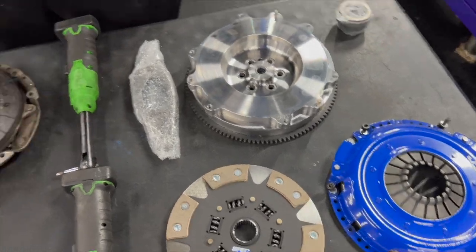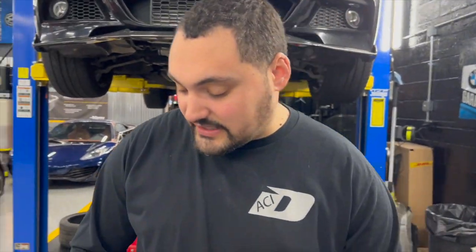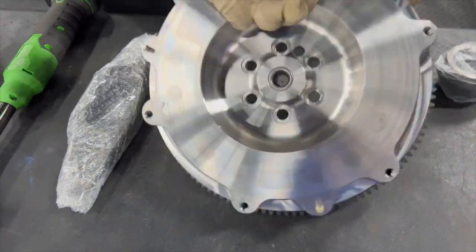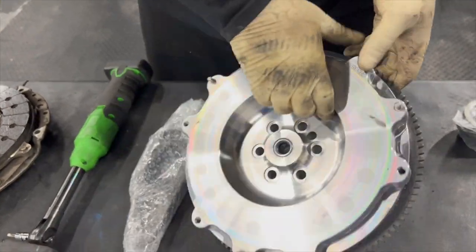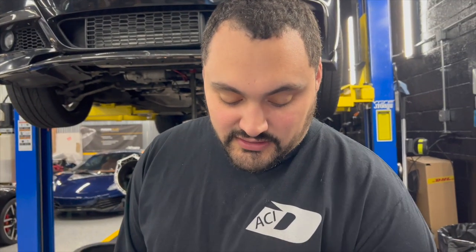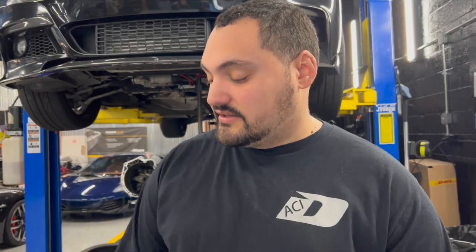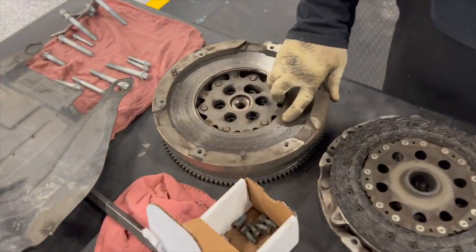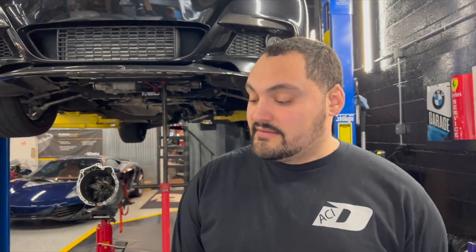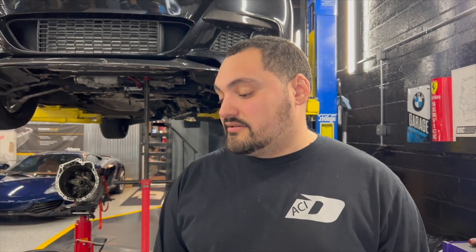So, obviously, the biggest difference is this is your stock dual mass flywheel. You can see how it moves. And then what we're upgrading to is the single mass. It's just got open back here. It's got the pilot bearing in there. So it's going to be able to bite a little bit harder, which is nicer, because you don't realize it, but feeling this in the car, when it engages, there's like a delay almost. So this will kind of get rid of that. It'll be able to hold more power, and then it should be good.